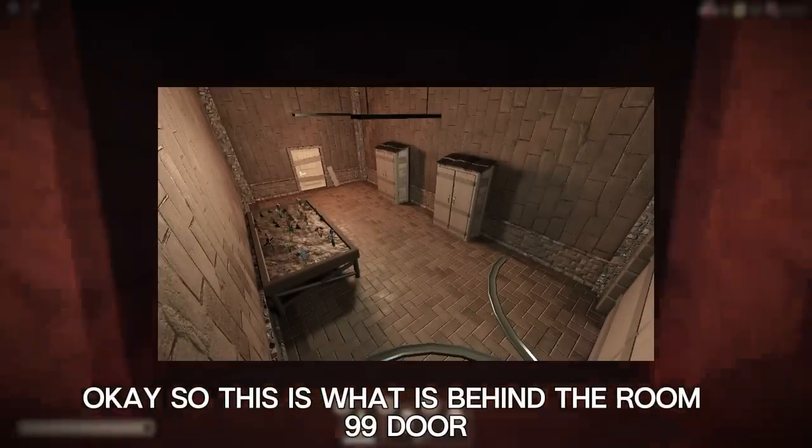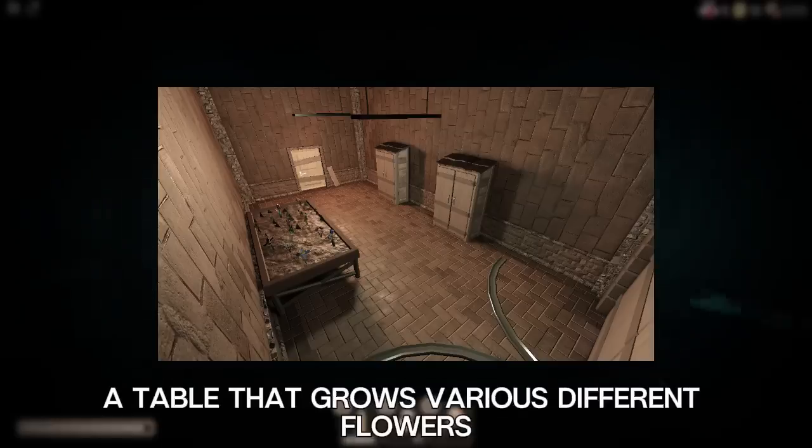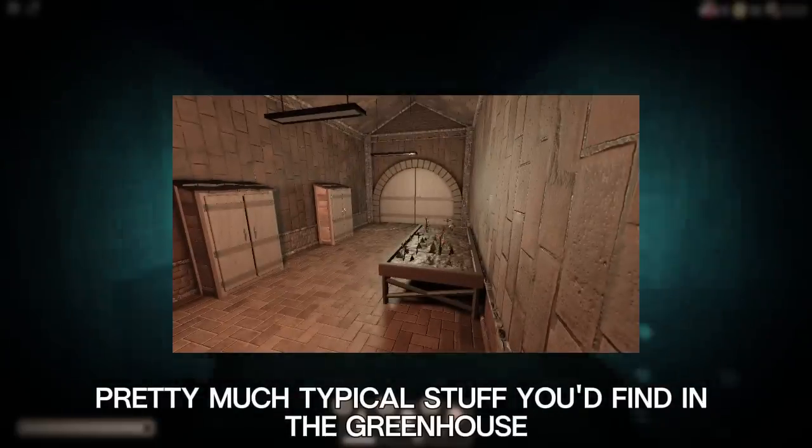Okay, so this is what is behind the Room 99 door. It is a small hallway containing two tool shed closets, a table that grows various different flowers, and a boarded up door at the end. Pretty much typical stuff you'd find in the greenhouse.